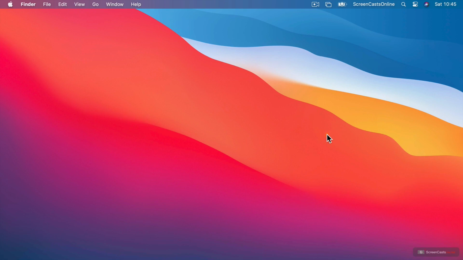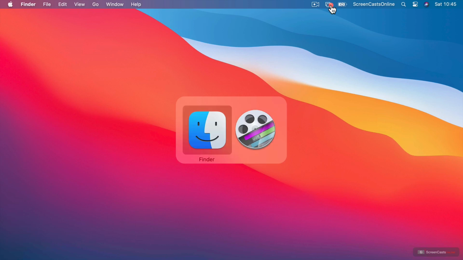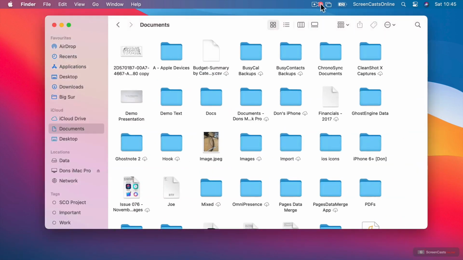Now, transparency is back. You'll notice we have a semi-transparent menu bar here across the top. It's a bit redder here and a bit bluer here. If I load up a window, let's load up a Finder window, the windows have these rounded corners, and we'll talk more about the sidebar and the toolbar a little bit later on. Now, there is a slight tint of the wallpaper in some of the windows, which is by default on, but you can switch this off in System Preferences.